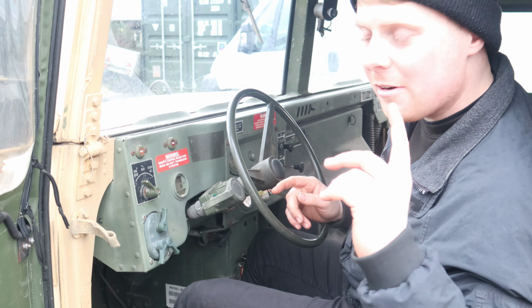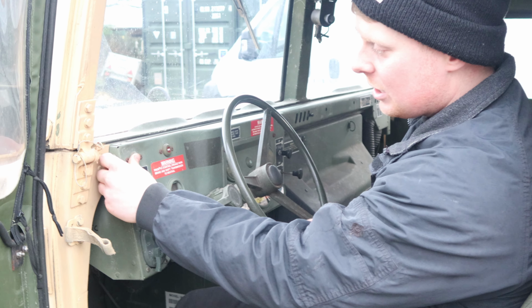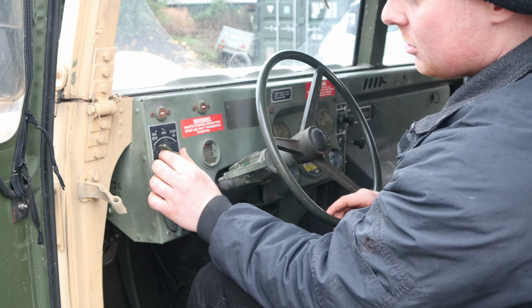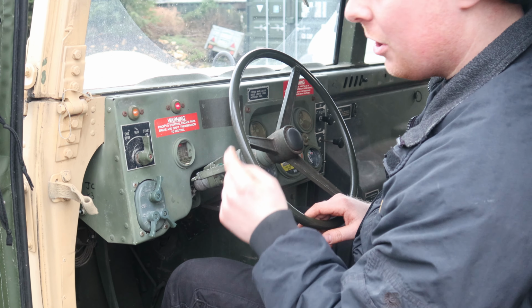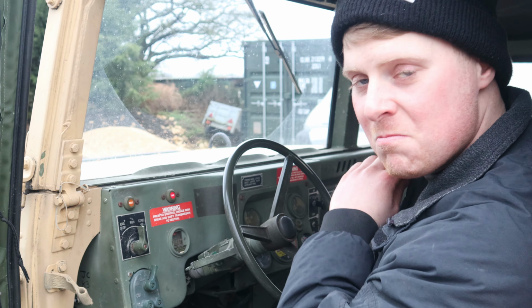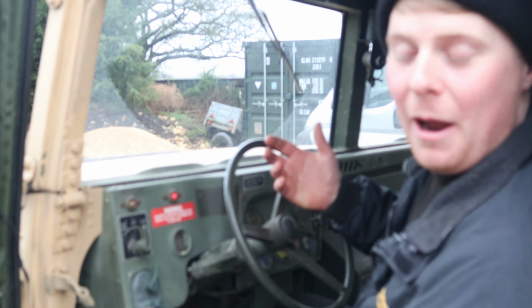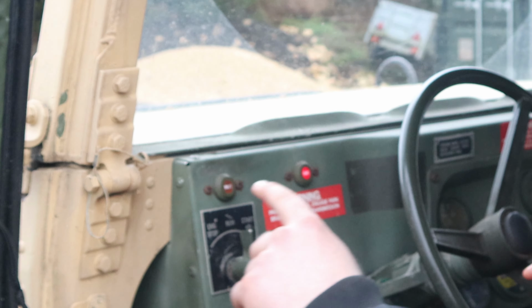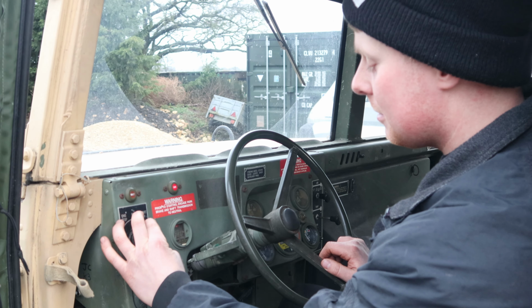But there is one very big thing to remember when starting up one of these. Just here, there's a little orange light. You'll see, as I turn it on, that light comes on. Now you cannot start it until that light goes off. If you do, it apparently absolutely knackers the engine. I don't know how, but apparently it does, so I'm not going to find out. Now the light's gone off, we can hopefully start her up.